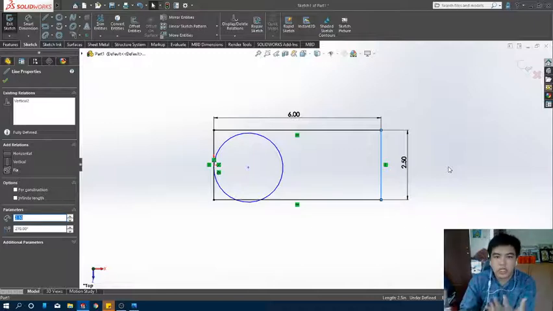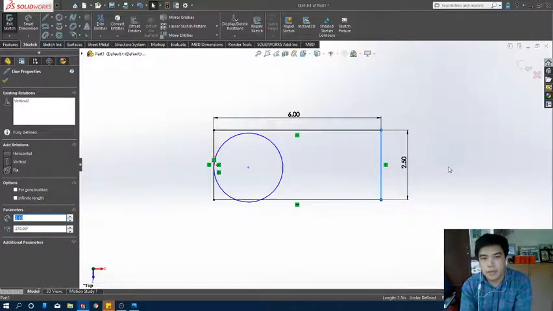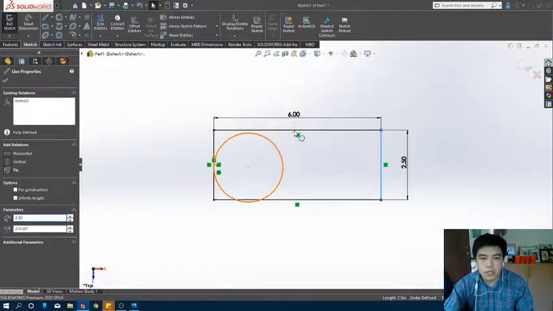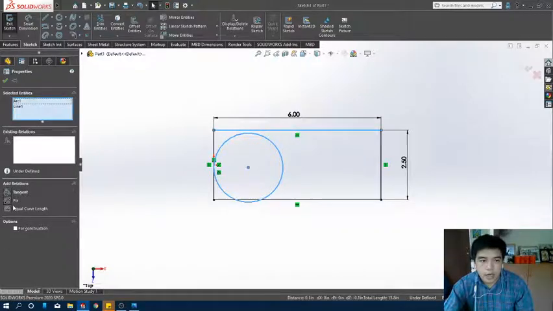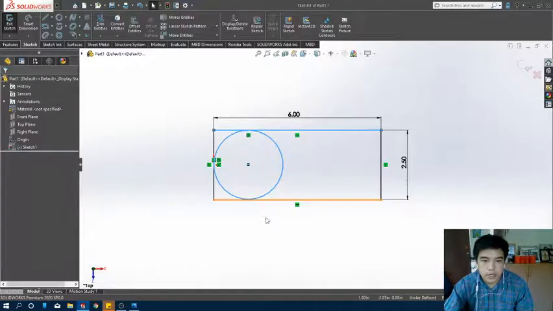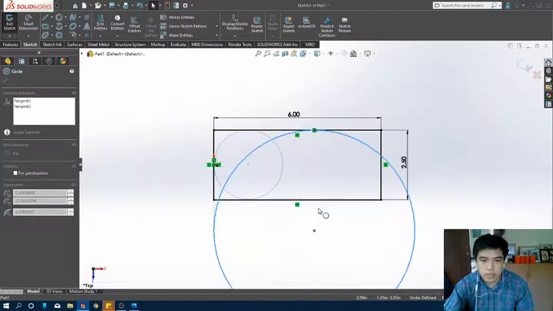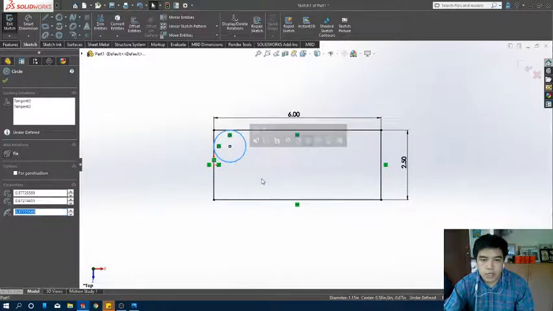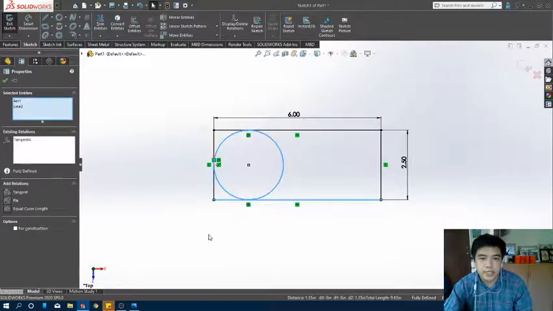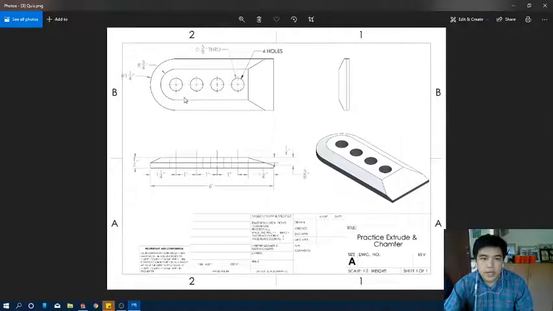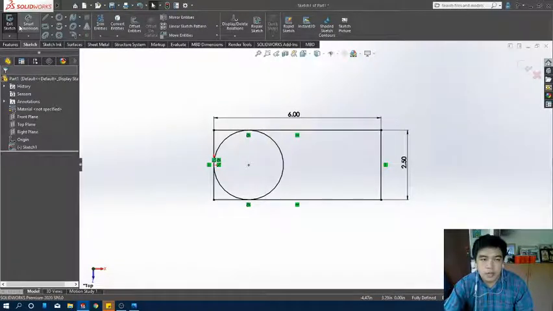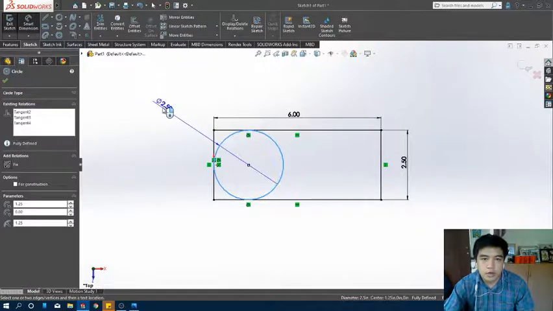So we want our sketches to be well defined before we make them into 3D as much as we can, right? So this is already defined. We'll also define this circle and that line there, and we'll say they are tangent, right? Because you could still increase the size. Let's just take this, and let's say that they are tangent. Automatically, that becomes 1.25.